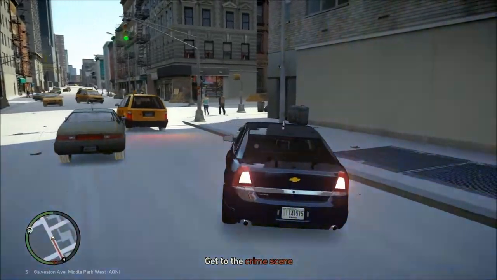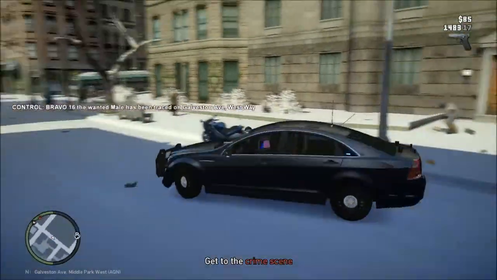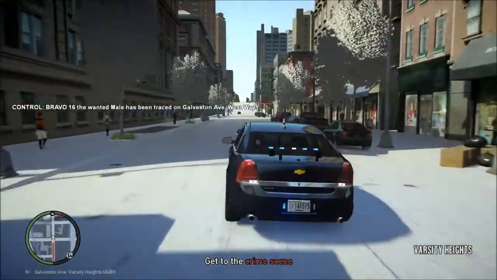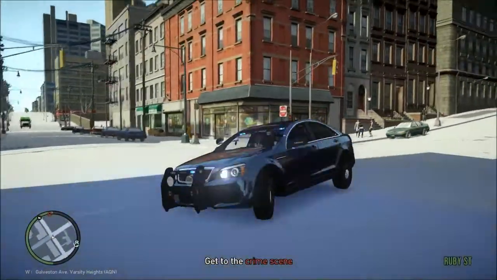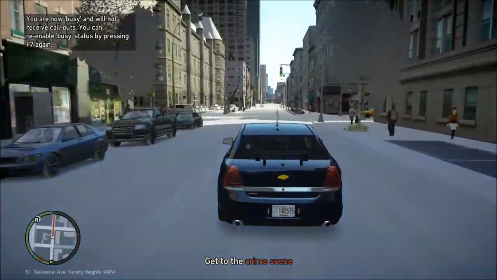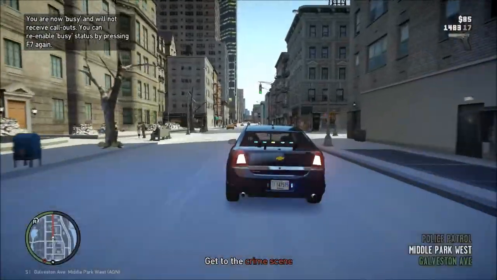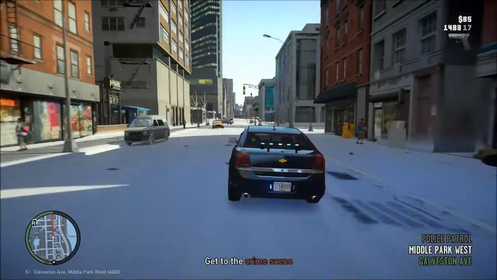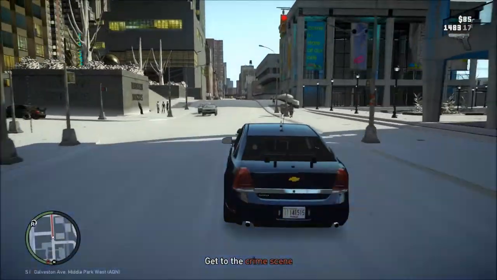Alright, so we're going to go ahead and go there. Galveston and Westway. Oh, that's down that way. Come on, really? Come on. You see the lights and sirens.